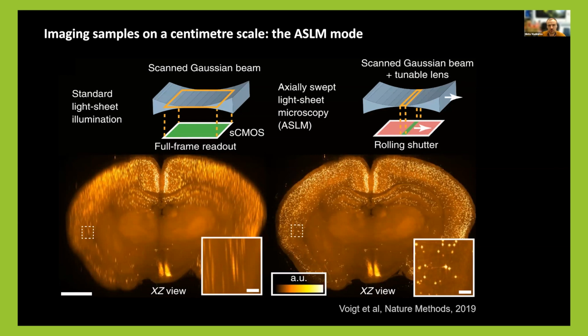And another development of the light sheet technique, which is really useful, is called axially swept light sheet microscopy, or ASLM. So in a more traditional light sheet microscope, you have this Gaussian beam of laser light focused, and the most useful part of this beam is here in the center near the focus point. That's where your Z resolution is the highest. And so if you apply it to a big sample like a mouse brain, then you have a very nice resolution in the middle, but very poor on the periphery. However, if you refocus this beam, so you move the focus from left to right, and you use a special camera mode with a rolling shutter, so you acquire only one band at a time, you can have a nice Z resolution across the centimeter scale of the sample.